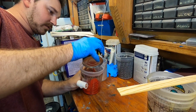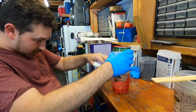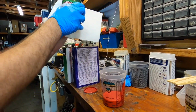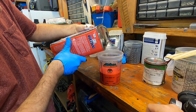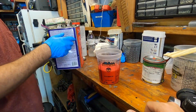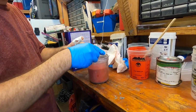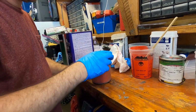Probably do about 8 ounces, just so we know we have coverage on everything. So now we'll do 4 more ounces of reducer. Close, and then somewhere in there, pull a little bit near 211. So we do about 1.5 ounces. Okay. Transferring it into our cup for the gun. And that thing has a filter on it. That's about it.